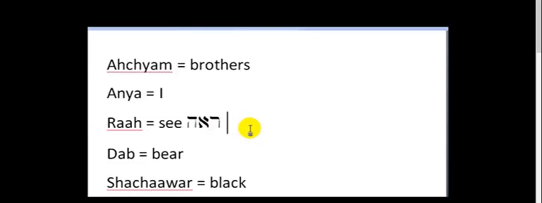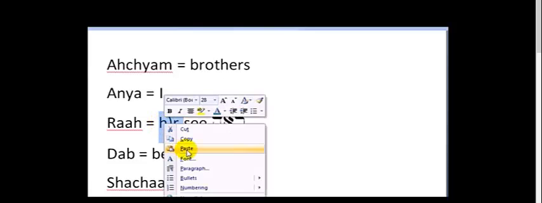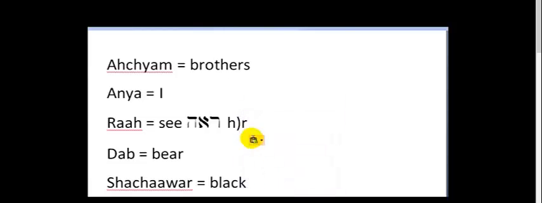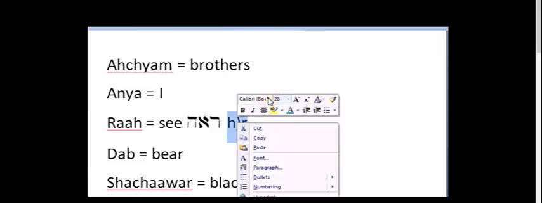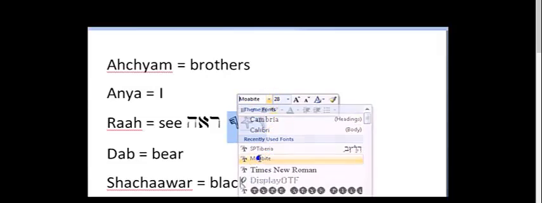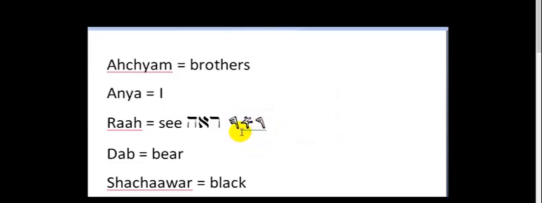Now, if you want to do it in the Lashawan Qadash, let me just put it here real quick. Let me cut this out of here. Just bear with me one second. Let me cut this out of here, put it over here. Now, if I wanted to change this to the ancient or the Lashawan Qadash, I would hit the Moabite stone, because it's in the ancient Hebrew. So that's Ra'a and Ra'a. This is Syrian. This is Lashawan Qadash. This is the ancient Hebrew. All right. So I just want to let you know that even though it's pronounced Ra'a, it has a ha at the end. I just wanted to point that out.